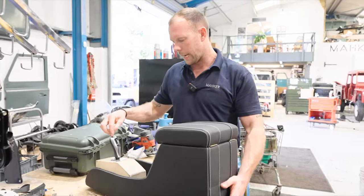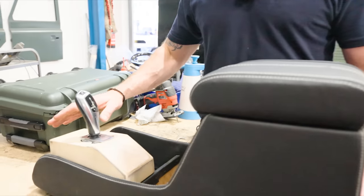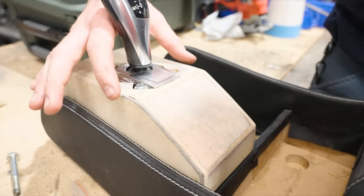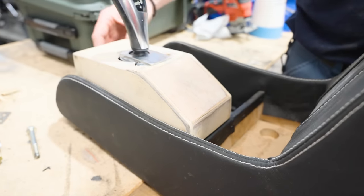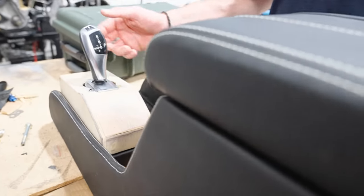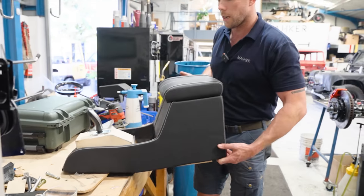So what we have here is the latest LCI shifter — this is the six-speed shifter. All this is going to be wrapped in black Nappa leather, like you see here, with a nice light stitch. The client wants us to continue the stitches down here. I'm basically going to give him a nice cigarette lighter and some extra goodies there. But this is the latest shifter that can be combined in these vehicles — a nice tidy bit of kit.